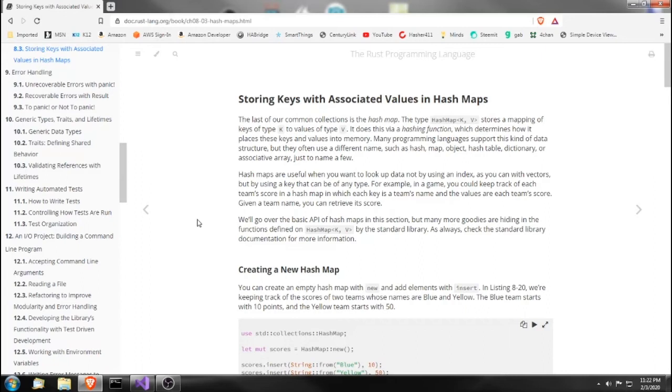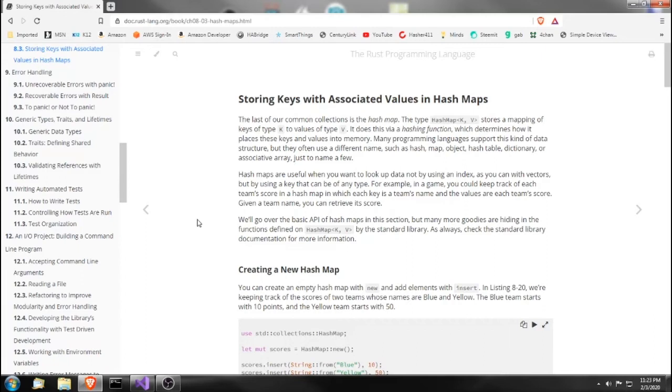Many programming languages support this kind of data structure, but they often use different names, such as hash, map, object, hash table, dictionary, or associative array, just to name a few. Hash maps are useful when you want to look up data not by using an index as you can with vectors, but using a key that can be of any type.